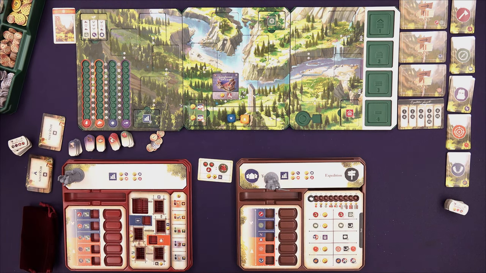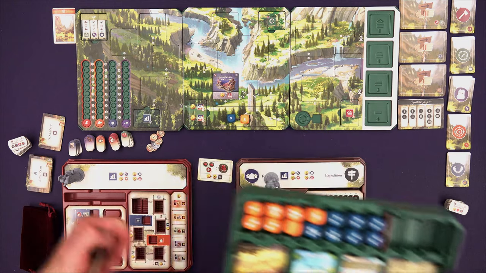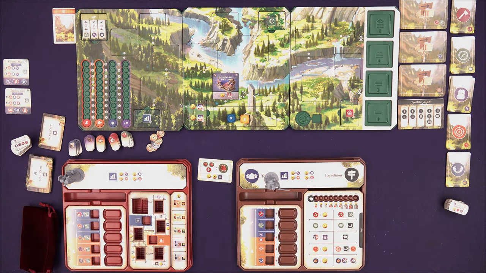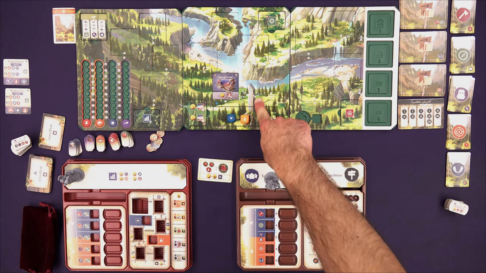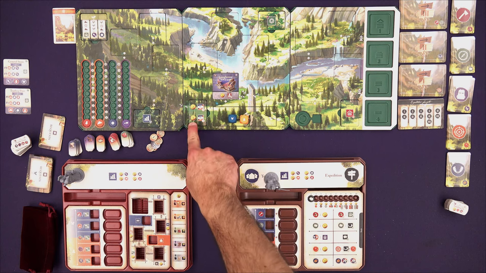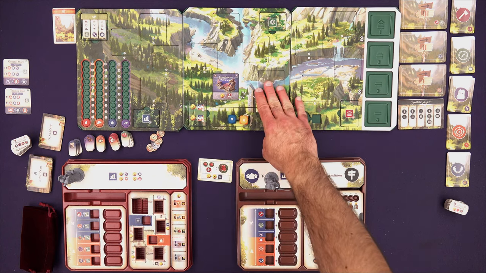Actually, you know what? Let me relocate this card tray, and then we can leave those 2 right there. So those are the 2 available buildings to us for right now at that location. Next location here is the tower, and at the tower I can spend 2 coins to take 1 die, or 5 coins to take 2 dice from that location.